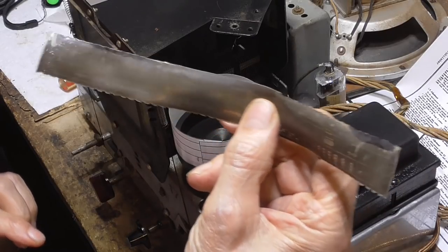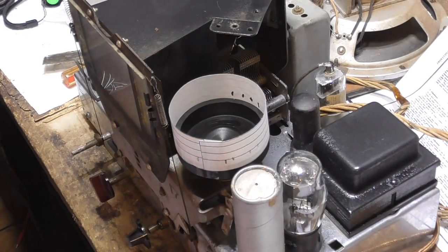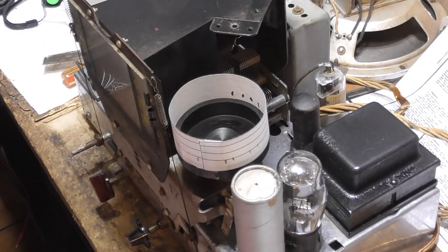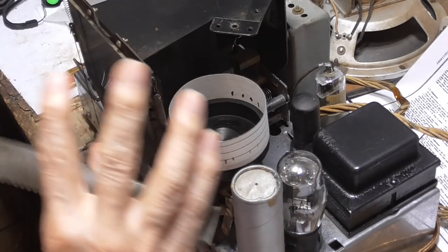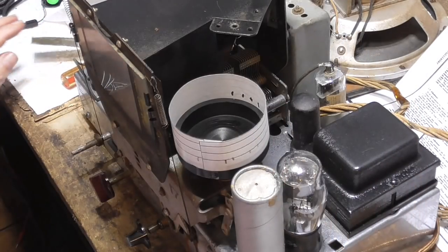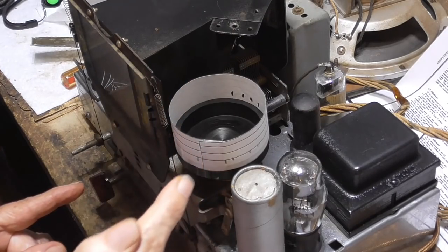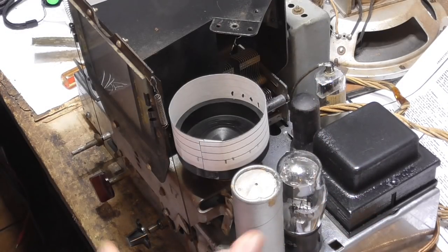And the tape is no good. The piece of film is no good. So I'm making up a new dial film now. It's going to be simpler than the original, but the same basic scheme. It'll have the numbers on there, and as you rotate it, it'll put the numbers on the screen. So what I'm doing is marking off the new dial. I have a piece of paper that's exactly the size of the dial, and I'm setting the radio to a certain frequency and then making the mark on the dial where it's going to be. Then I'll take it in on the computer, make up the new dial tape, and we'll put that on there, and that's going to make it work.